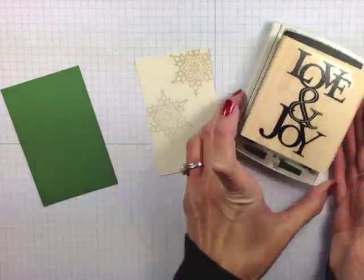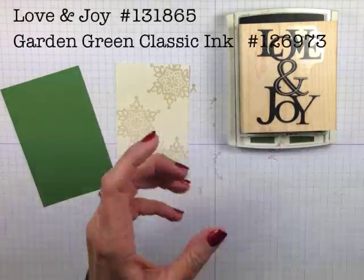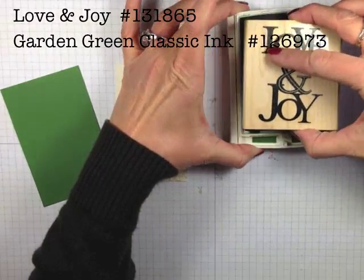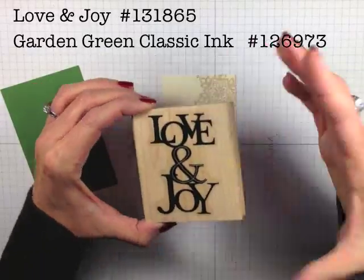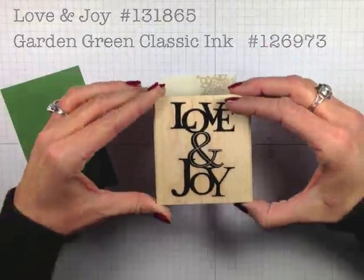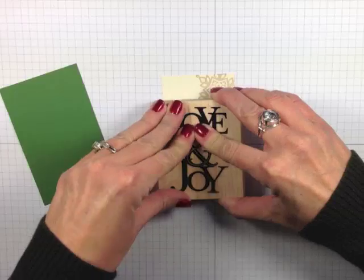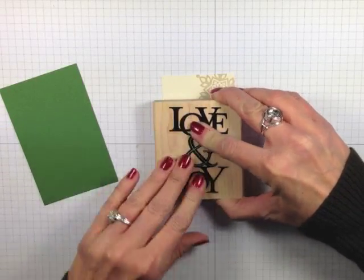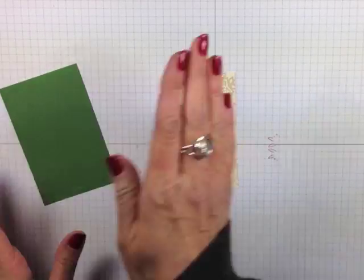I'm then going to come in with one of our individual single stamps. This one's called Love and Joy. It does come wood mounted, and I've got that inked up in Gumball. I keep saying Gumball Green today. How about Garden Green? I'll get it right. We're just going to stamp that right there. You notice I'm kind of pulling more towards the bottom of my Very Vanilla cardstock, and you'll see why here in a minute.